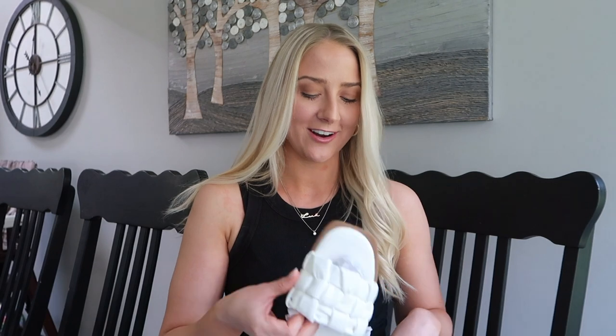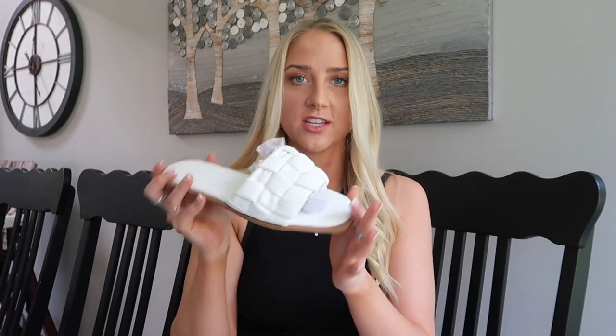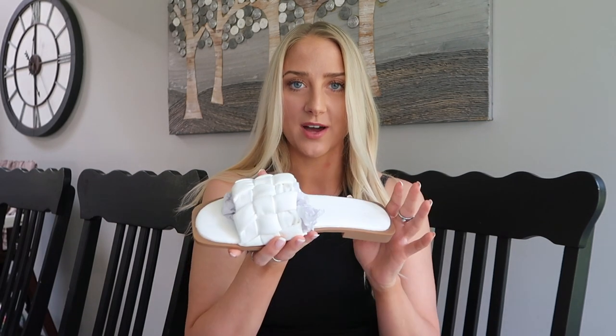Let's get into the accessories — I feel like I scored big time. Starting with shoes: as soon as I saw these I knew I had to add them to my cart. I love the woven detail — they're such a good everyday sandal. Really practical; you can wear them casually or dress them up with a dress. I got them in white because I thought it would match things the best, and I'm so excited to wear these.